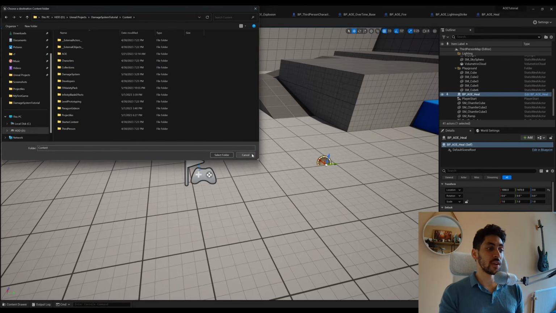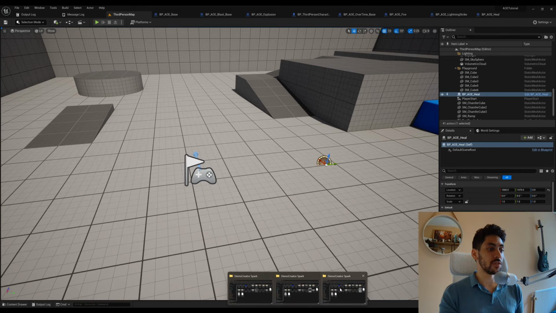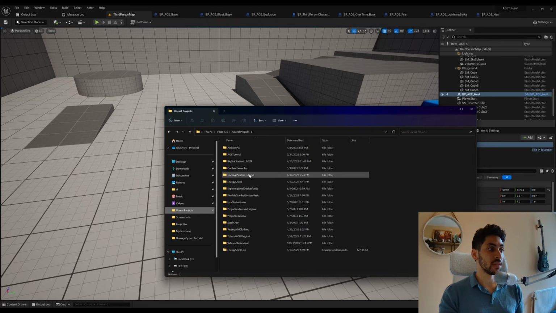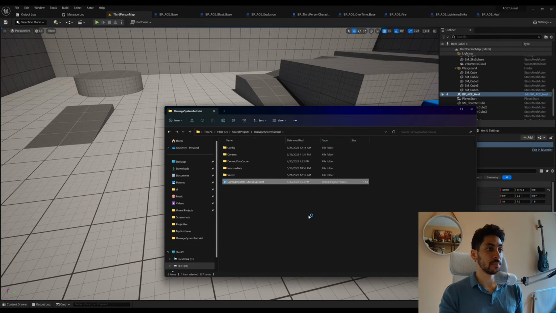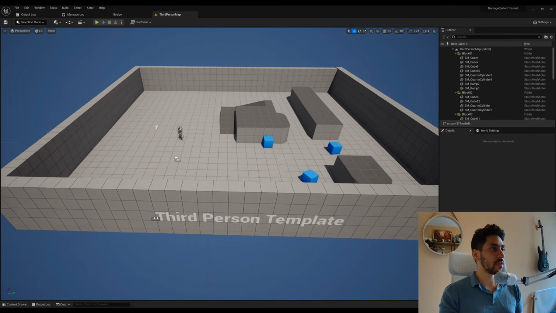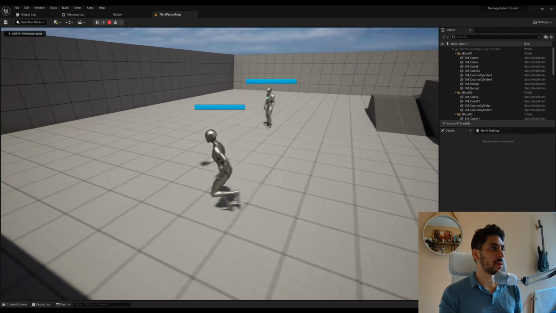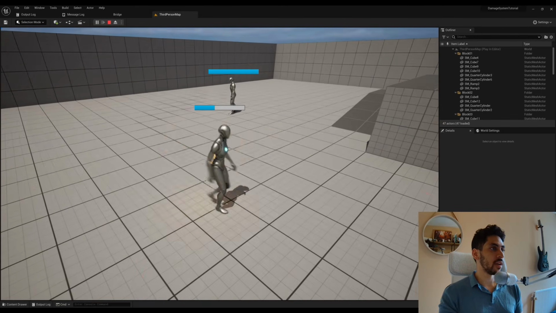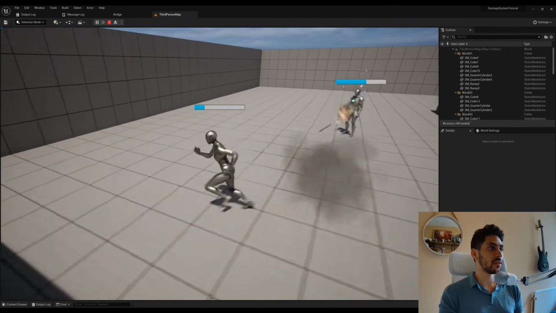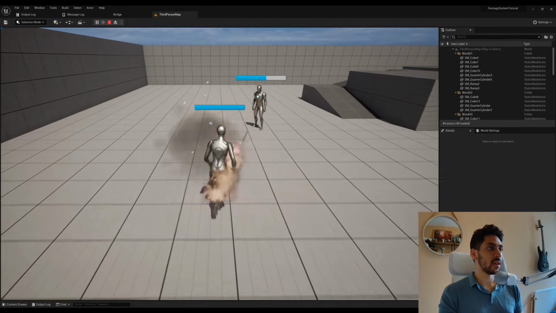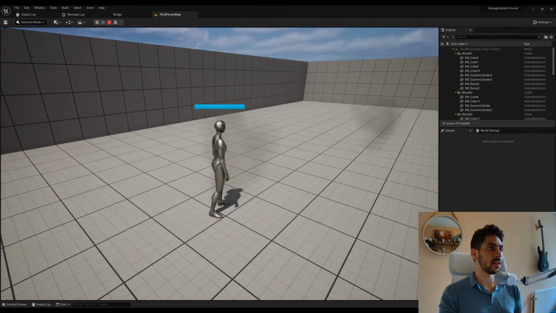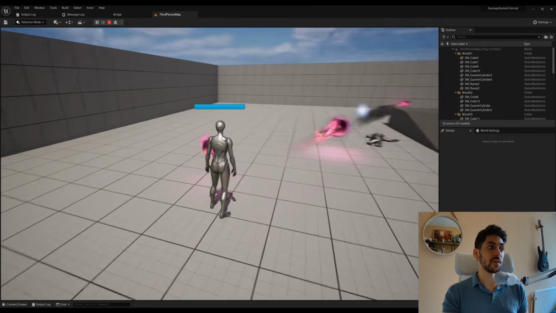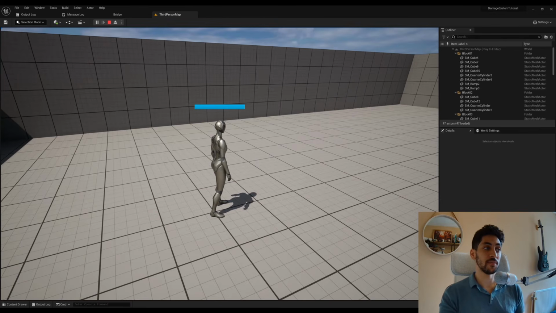I've already done this before, so I'm not going to do it again. But now I'm just going to open Unreal Projects. I'm going to open the Damage System Tutorial project. Now that we have this open, let me show you a quick recap. So we had a player and an enemy. The enemy was throwing projectiles at the player, and the player could do the same thing. The player could also heal like this, and I can kill the enemy, and then I can heal again. So what we're going to do is replace these projectiles with some AOE effects that we created now.